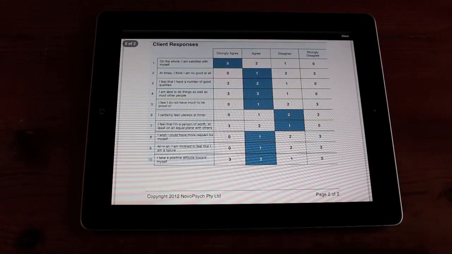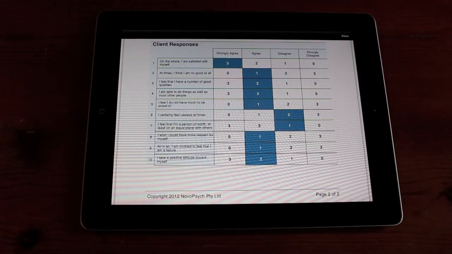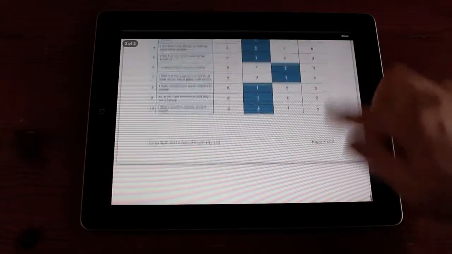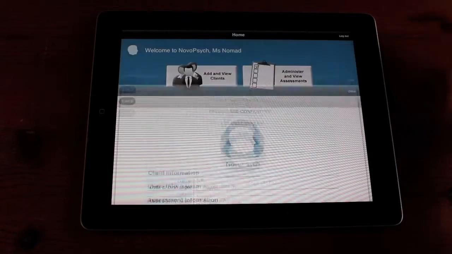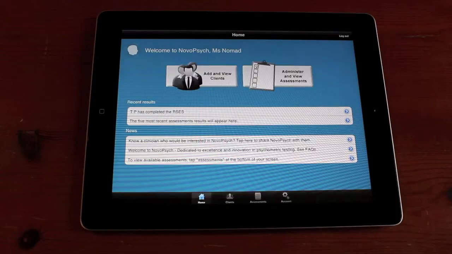It also shows you what their responses were if you want to go back to that, which is really important. So all in all, I think that's pretty good.